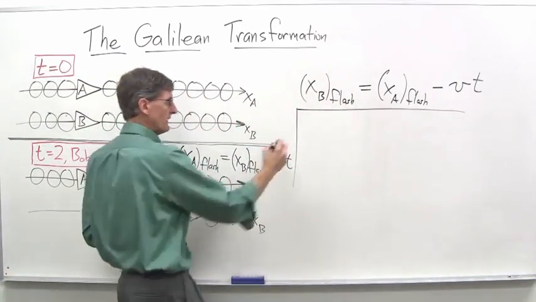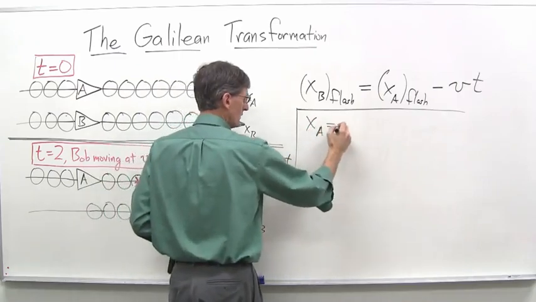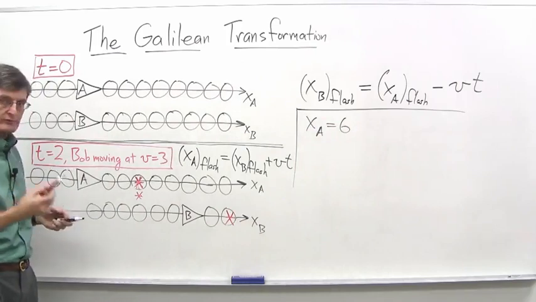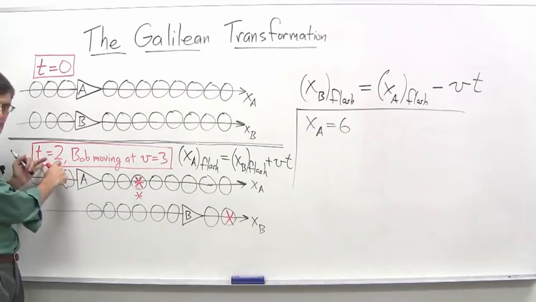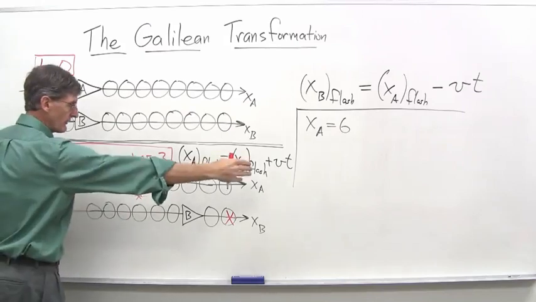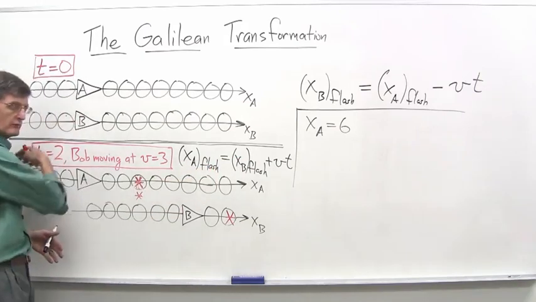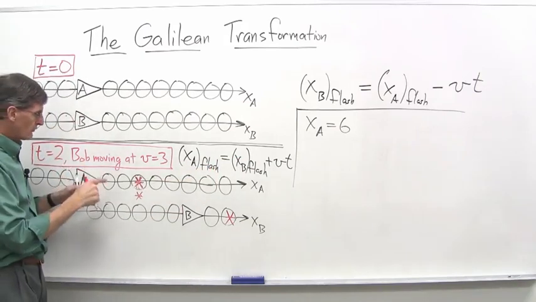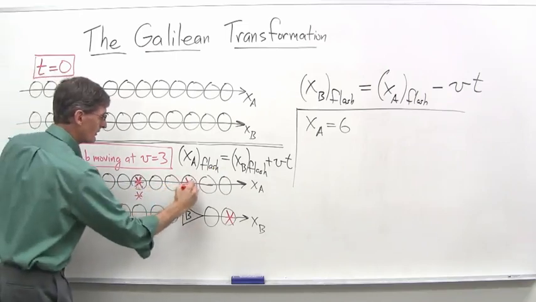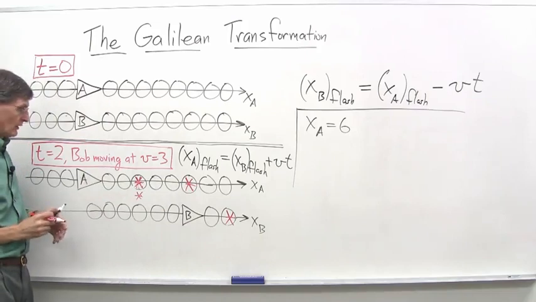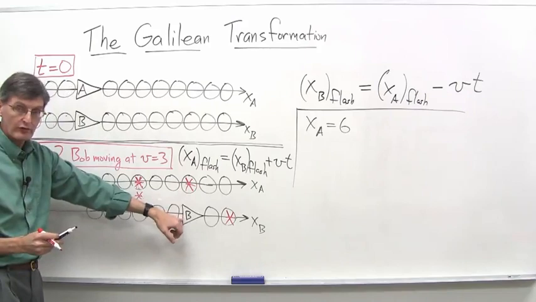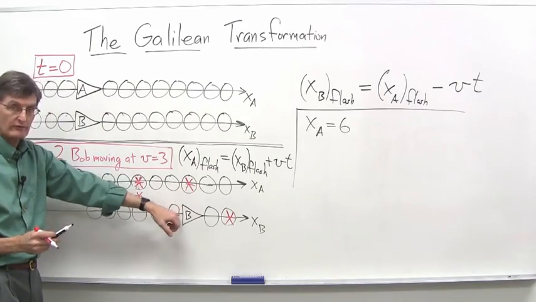What if we said xa equals 6? So that means that Alice has observed at t equals 2 seconds, we'll just do 2 seconds for all our examples here. Alice and Bob are moving relatively 3 meters per second that way, or from his perspective, Alice is moving 3 meters per second the other direction. So Alice observes it at position 6. 1, 2, 3, 4, 5, 6. She observes it right here at t = 2 seconds. Well, at t = 2 seconds, Bob is also right there. So we better get an answer that corresponds to Bob being right at that position of the flash.